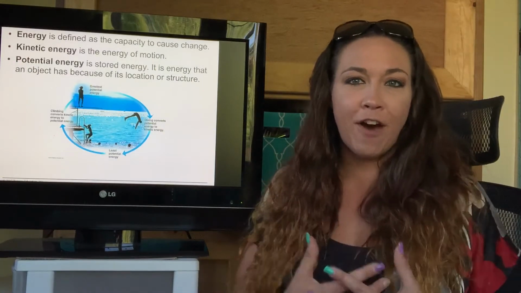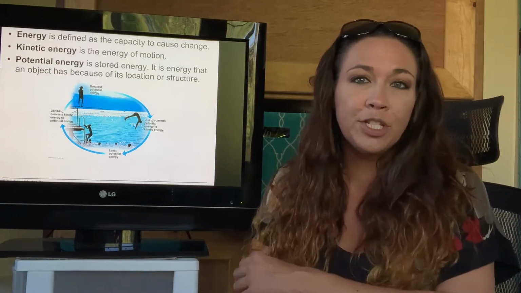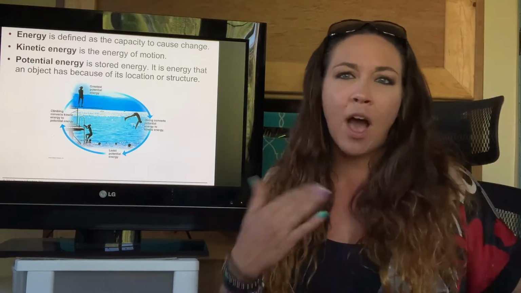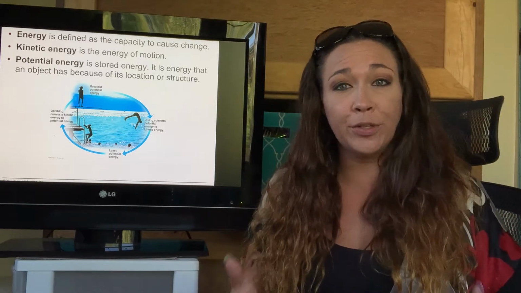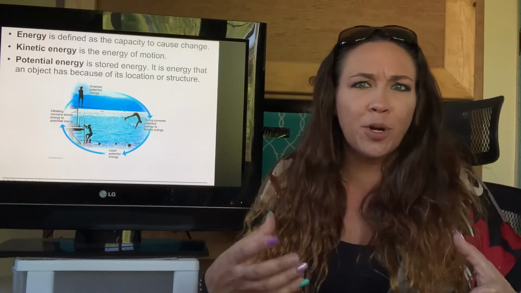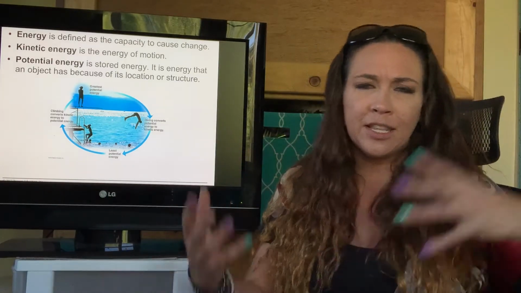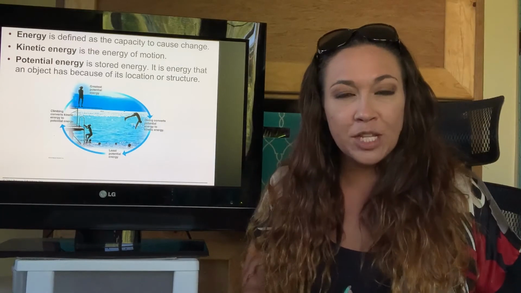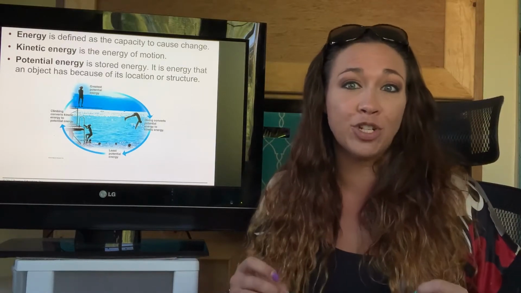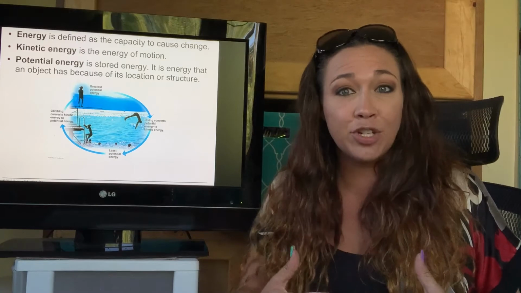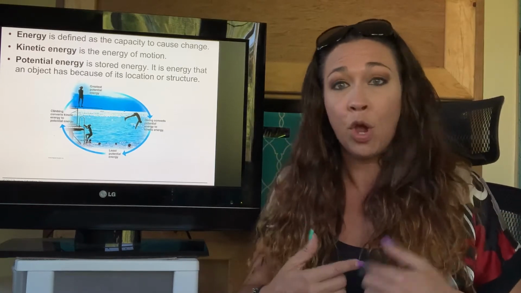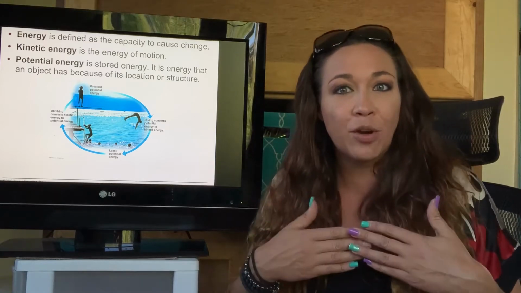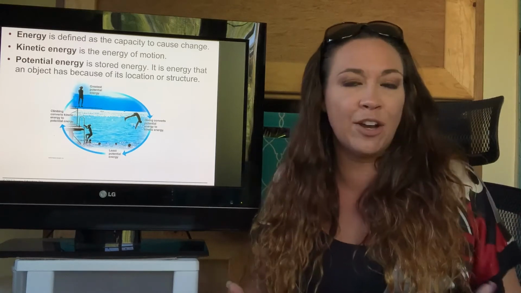First off, we need to define energy, because this chapter is cell energy. Remember, when we were talking about macromolecules, you need that cheeseburger to survive because you need the proteins and the amino acids and the lipids and the carbs. Well, you need those things because your cells need energy. The only way cells can get their energy is if we ingest food. We're not plants. We can't just make our own energy, right? We need to ingest food to get the energy we need.